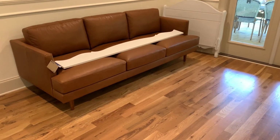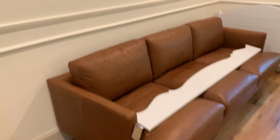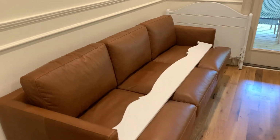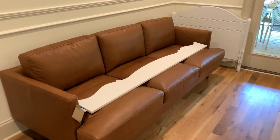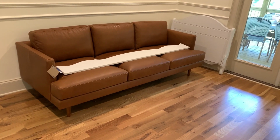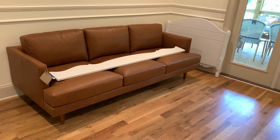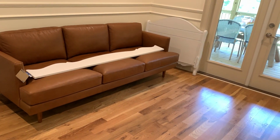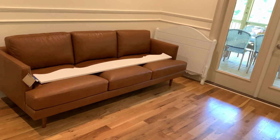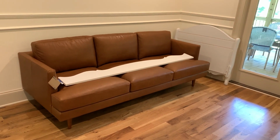Sofa. I bought this leather sofa from West Elm, and it looks like it sits pretty low, and that's because this back is low. When I first saw it in the store, it was in a cloth material. And this was probably back in September of last year. And I liked some of the leather options that they had in the store. And I saw this leather on another couch. And I said, oh, okay, I really, really like that leather. Let me go ahead and just order it. And so it'll be here by the time we move into the house, because we didn't get this couch until April sometime. So I mean, it took a long time.